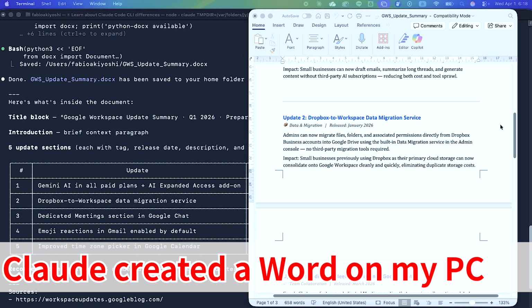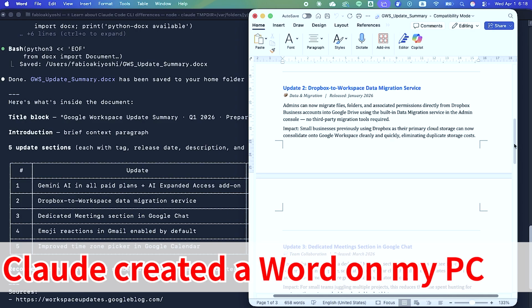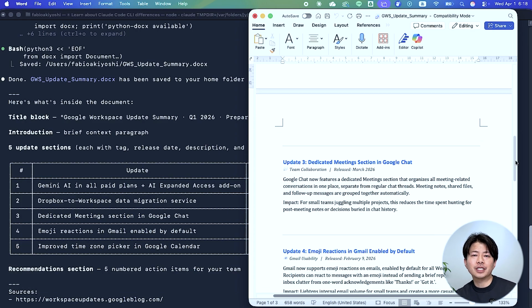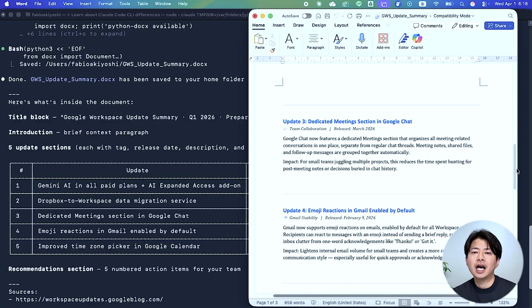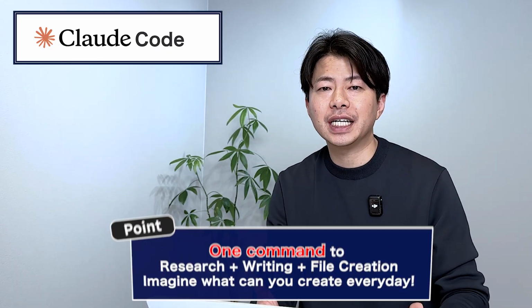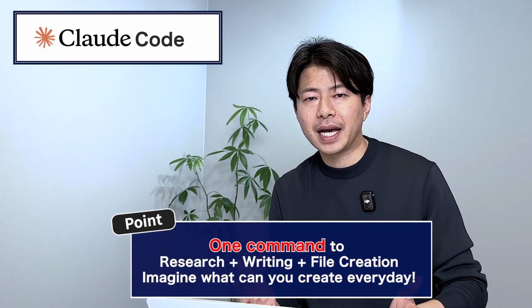So let me open this file. Look, a full summary document with headings, bullet points, and key features, all based on real, up-to-date information. One command: research plus writing plus file creation, all done automatically.